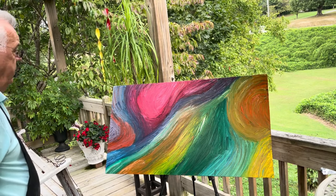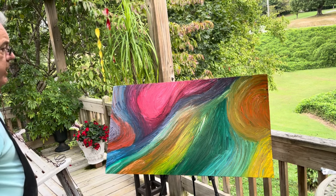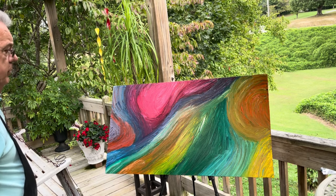Good name. The farmland of the United States, Western United States. Good name, Lenville. That's a good name.